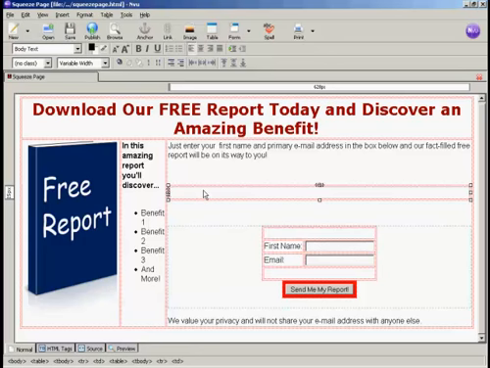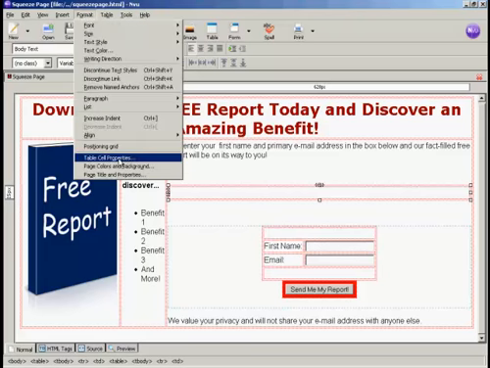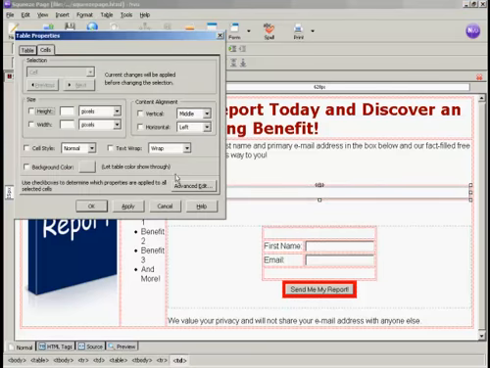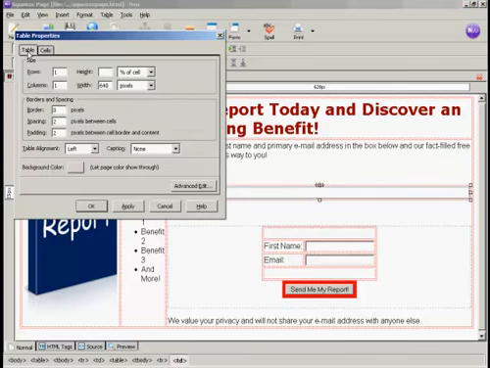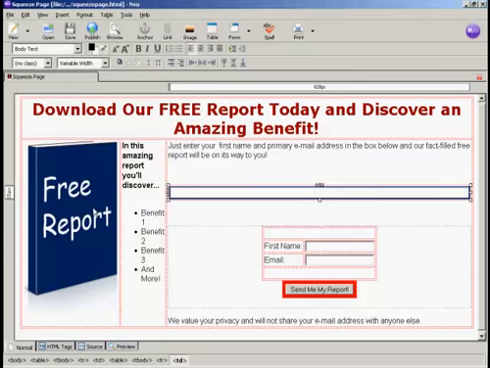You can see it's forcing it all out of space, so I'm going to format that. So come to Format and Table Cell Properties, and then click on Table, and then I want to have it as where it says percentage of cell, and we'll have that as 100%, and then click Apply, and then click OK.